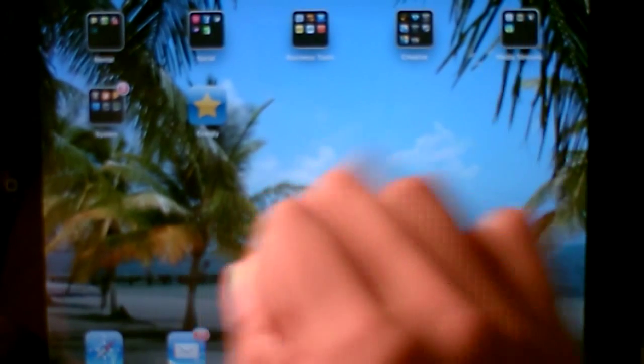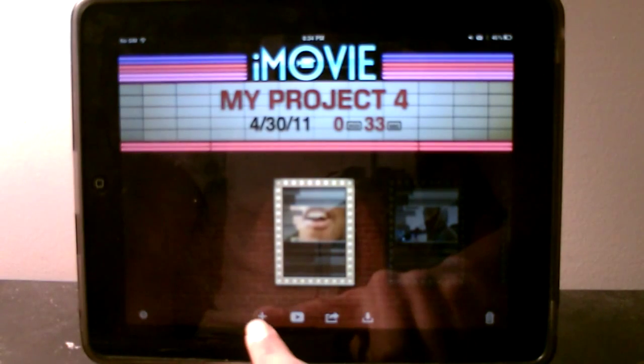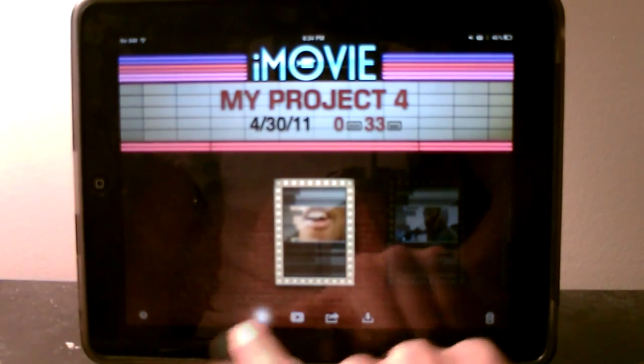15, 20 seconds. Okay, so now once you have that, you want to push the little blue button next to it. Go all the way down to where it says add to camera roll. And once you click that, what it's going to do is send that video into the iPad camera roll and successfully register it with the iPad and make it available to all the other applications who can see that. Now once we open up iMovie, which is under my creative badge there, you can see a little create a project there. We're going to create a new one.